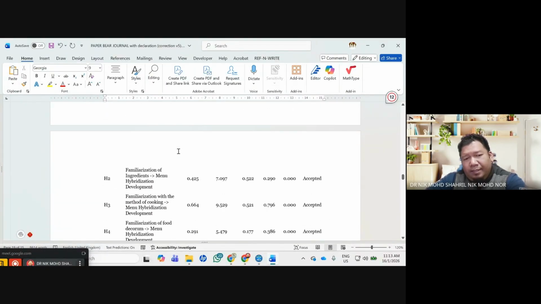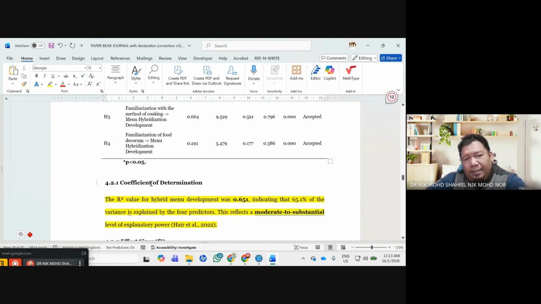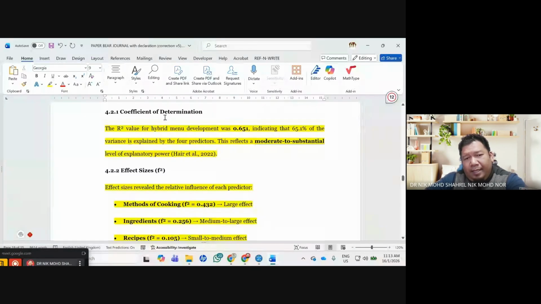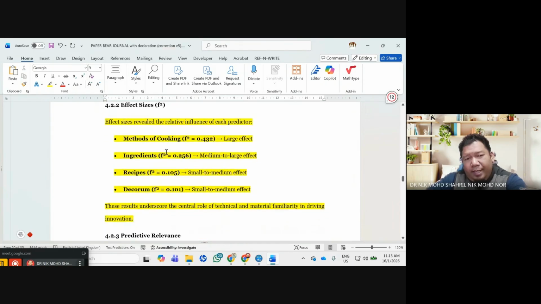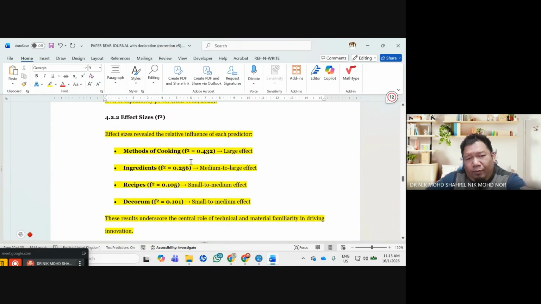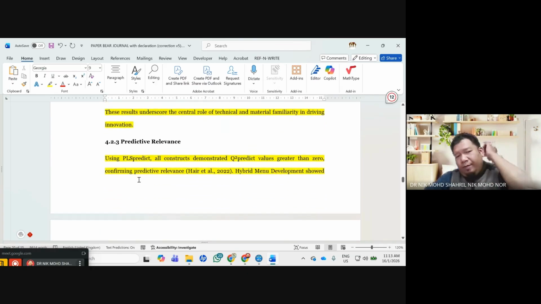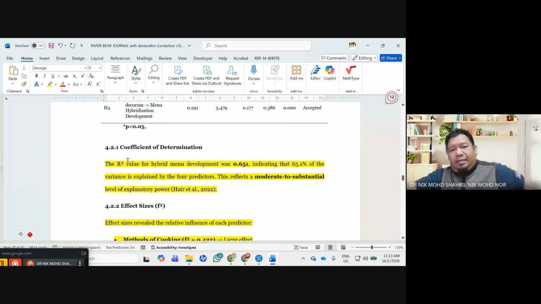The path coefficient, the R square, the F square, also putting the threshold. Then you see method cooking, F square 0.432, large effect, medium to large effect, small to medium effect. Also with the R square, the value is moderate to substantial.